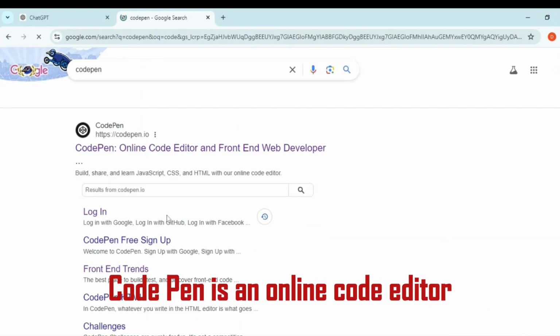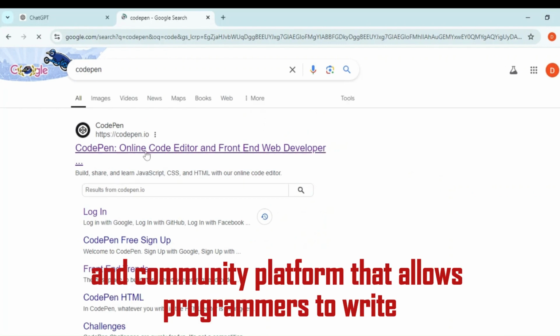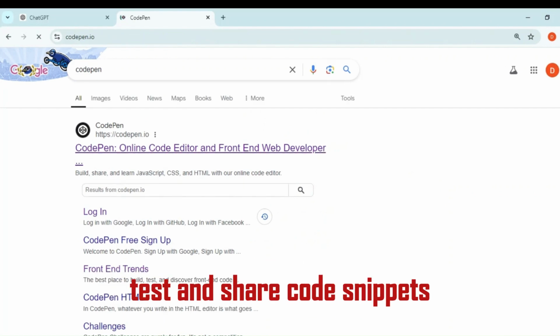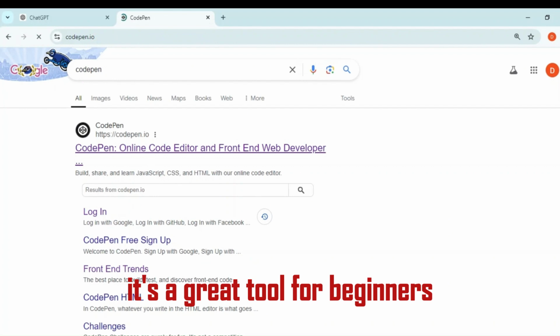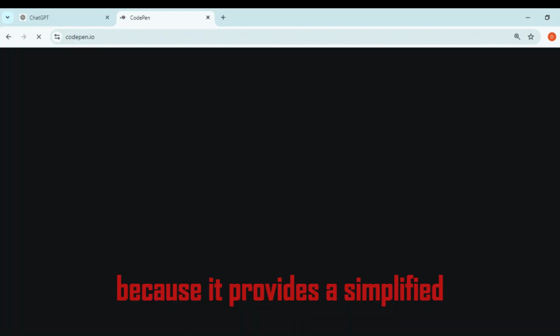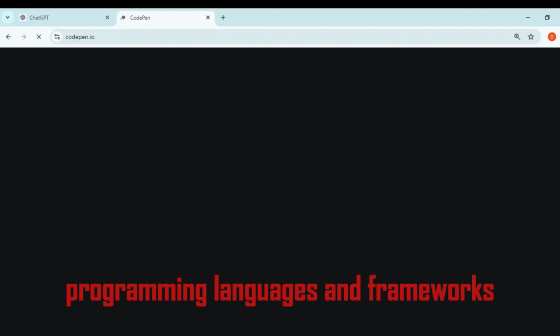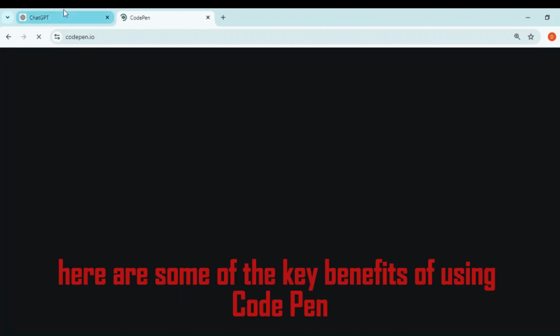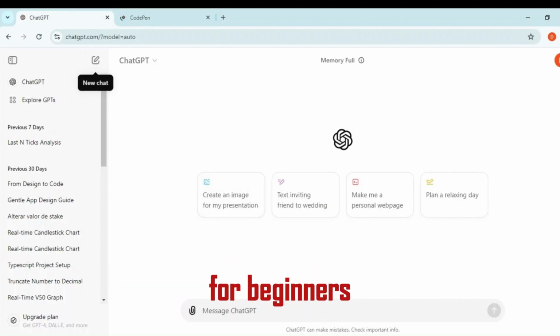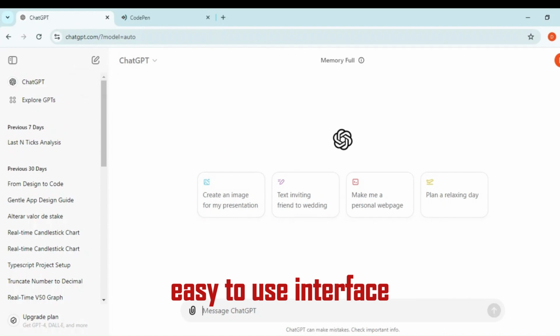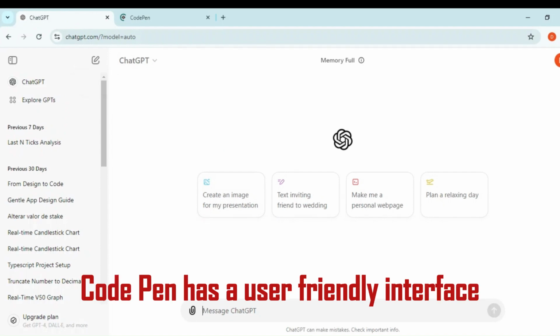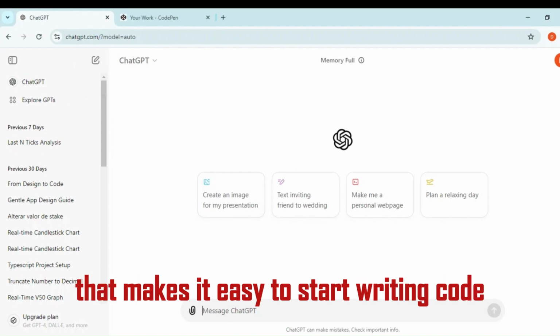Let's discuss a bit of what CodePen is. CodePen is an online code editor and community platform that allows programmers to write, test, and share code snippets. It's a great tool for beginners because it provides a simplified environment to experiment with different programming languages and frameworks. Here are some key benefits of using CodePen for beginners. Easy-to-use interface: CodePen has a user-friendly interface that makes it easy to start writing code.